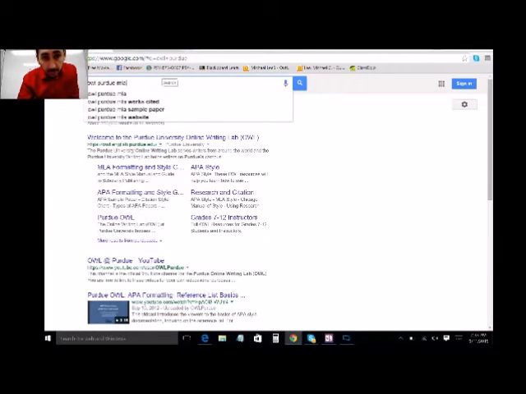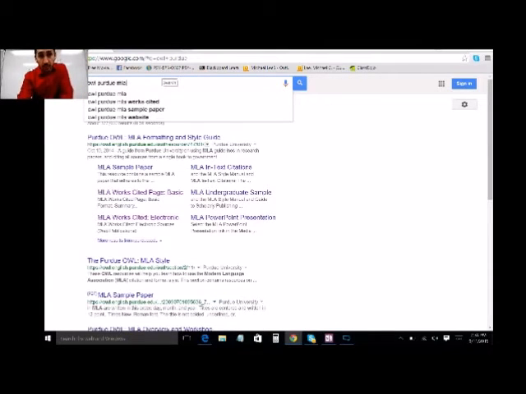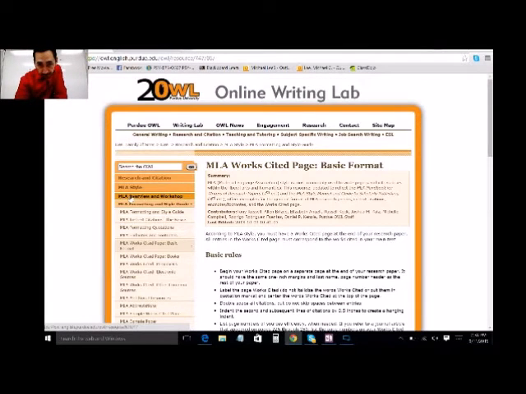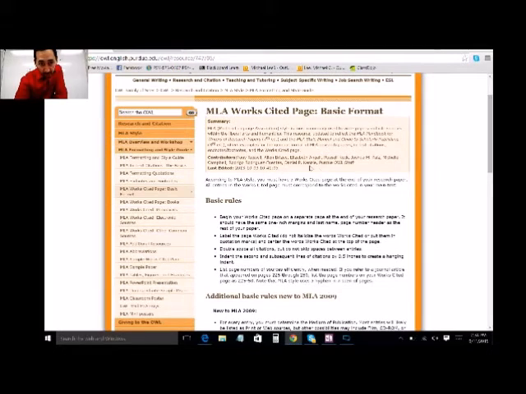That'll keep you away from the APA citations. So as soon as it loads up, now you have MLA formatting, MLA works cited page basic. So when you come to this page, when it loads, this is the Purdue University Online Writing Lab, and over here on the left-hand side, you can see that all of these citations are the different mediums that you can use to cite a source.